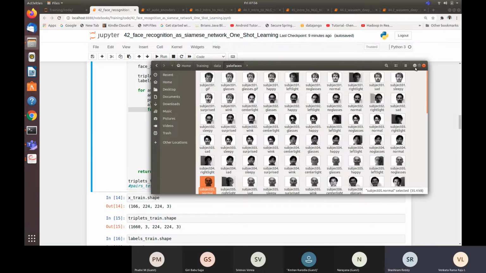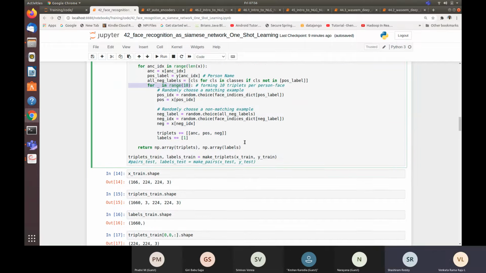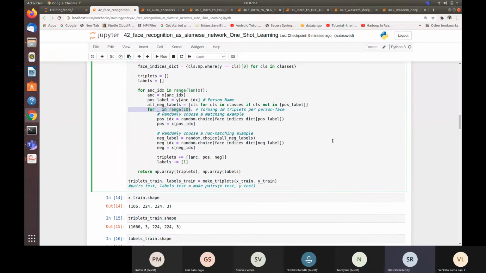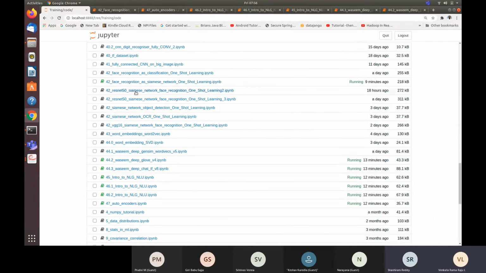As we discussed, face detection as a classification. There, for positive and negative, do we take the same anchor and take a positive for that anchor and a negative for that anchor? There I have taken like that only. One anchor, and positive and negative I have taken. Two records will have the same anchor. We have to take like that only, but the model was not working well.